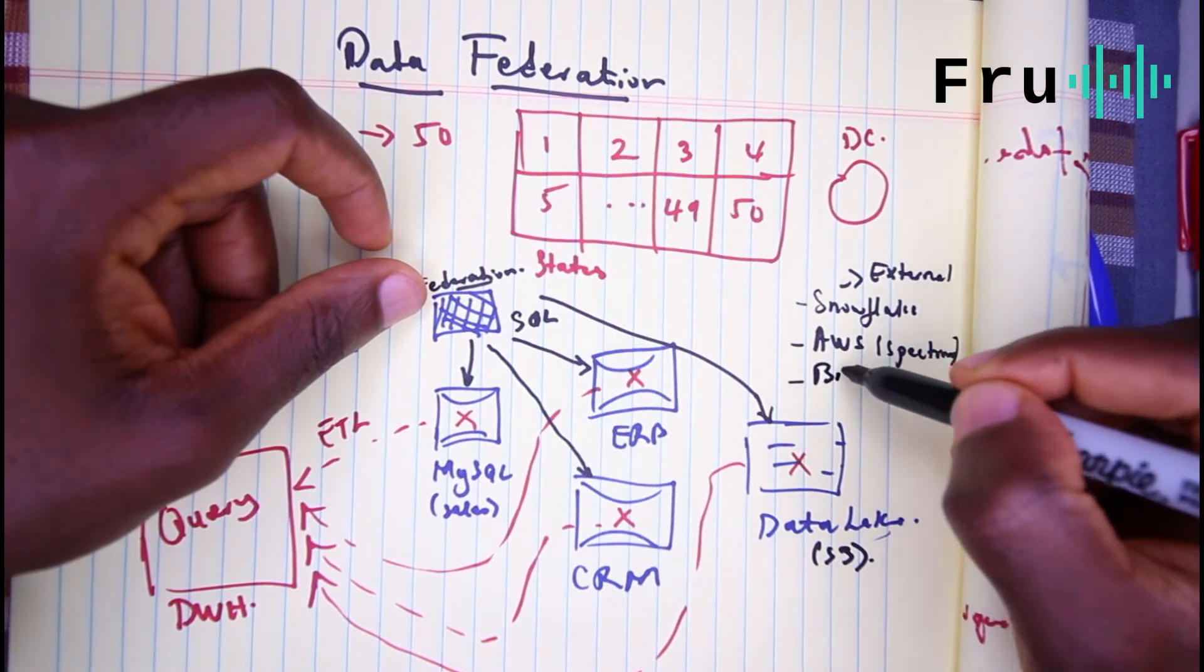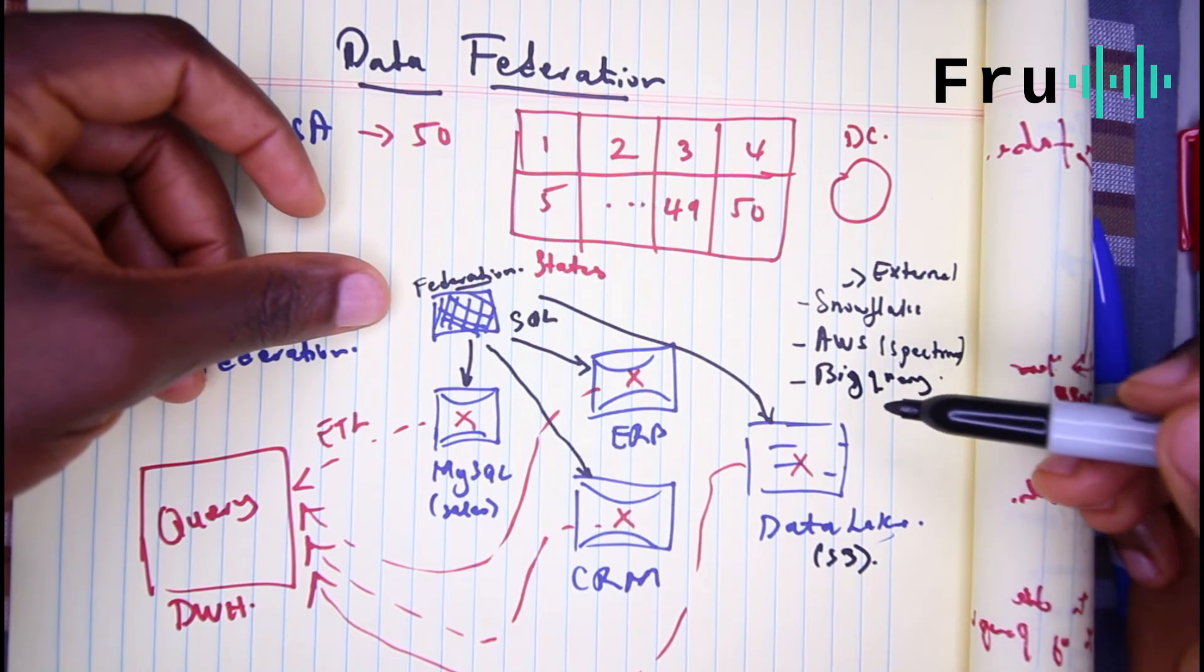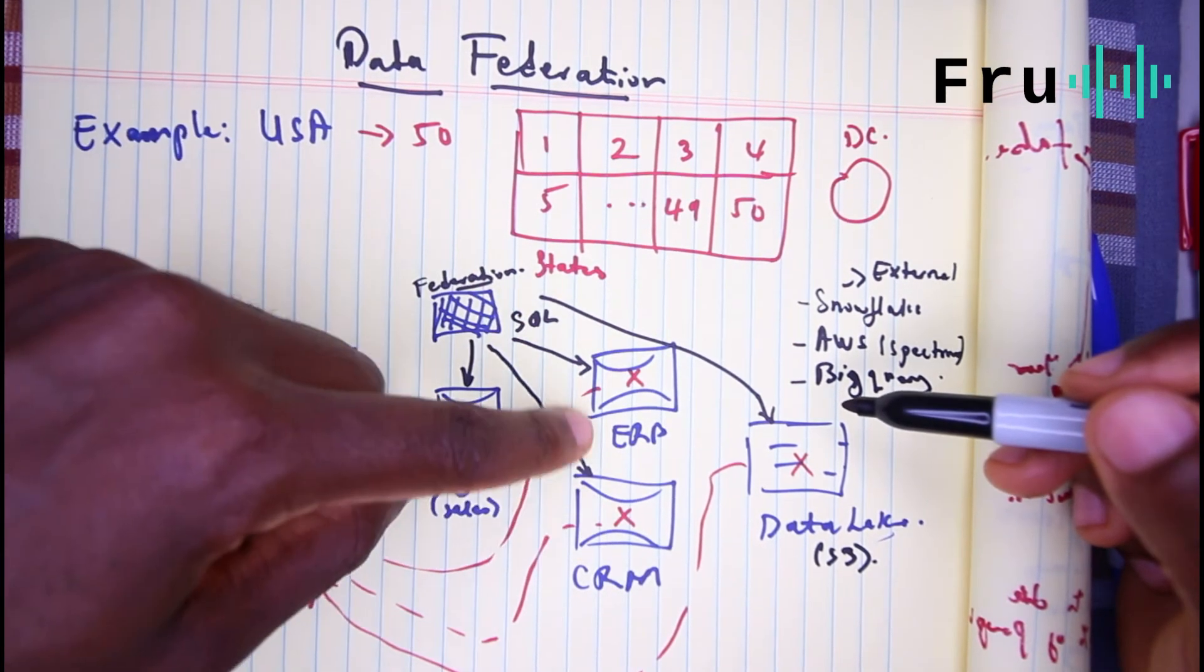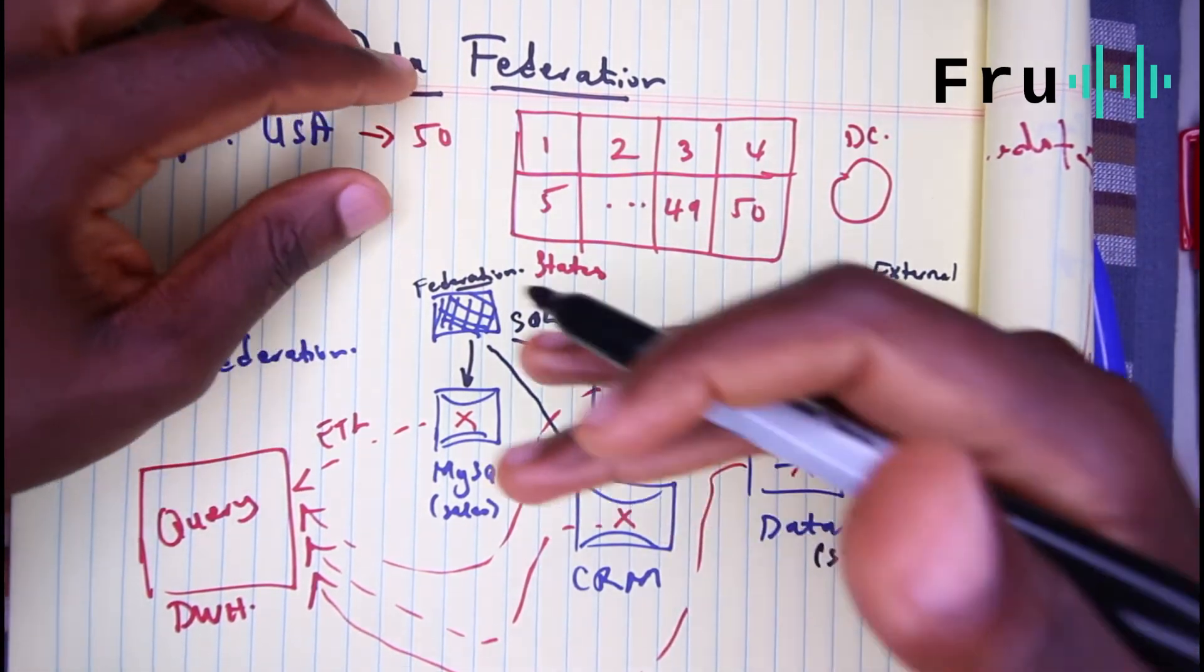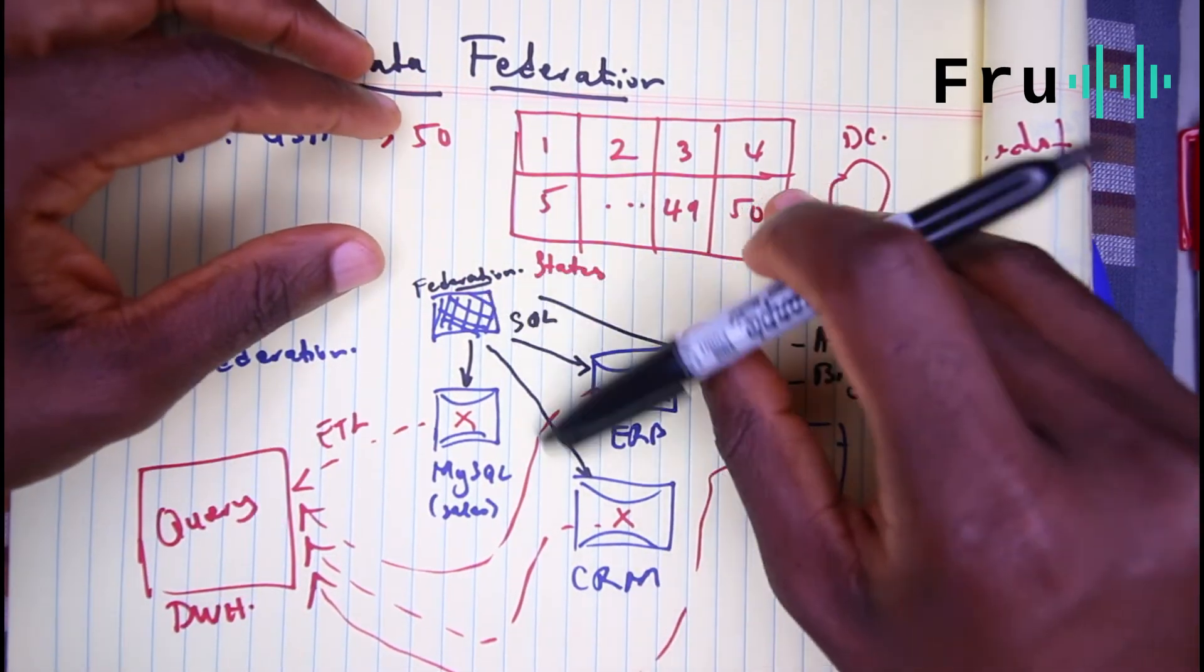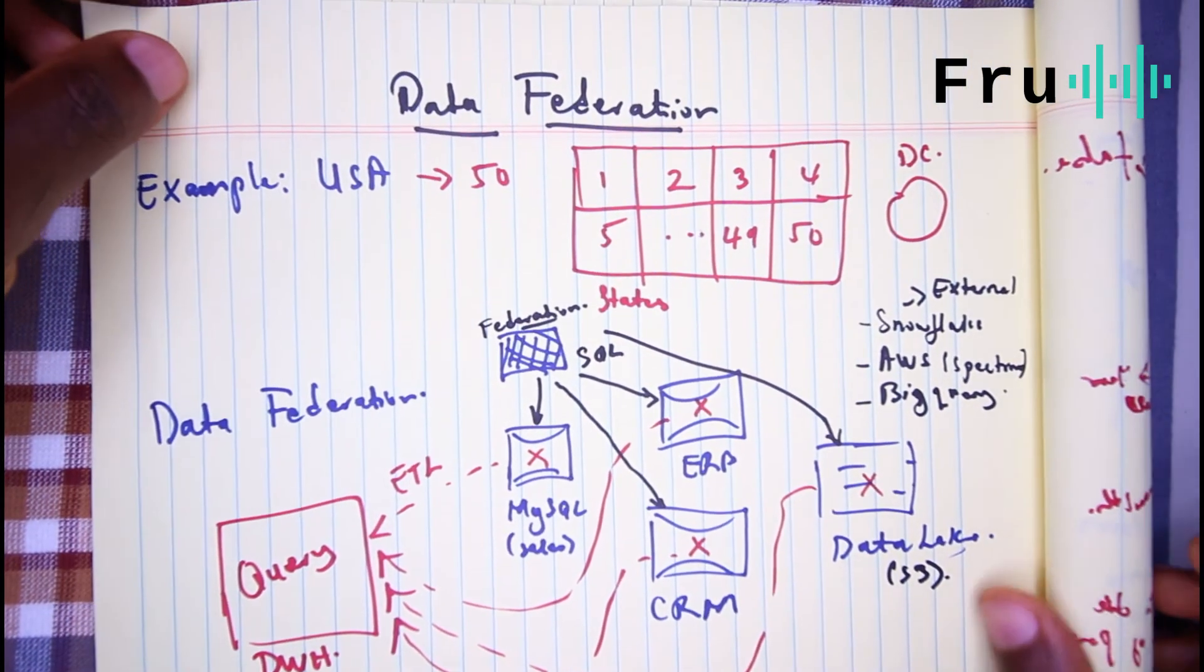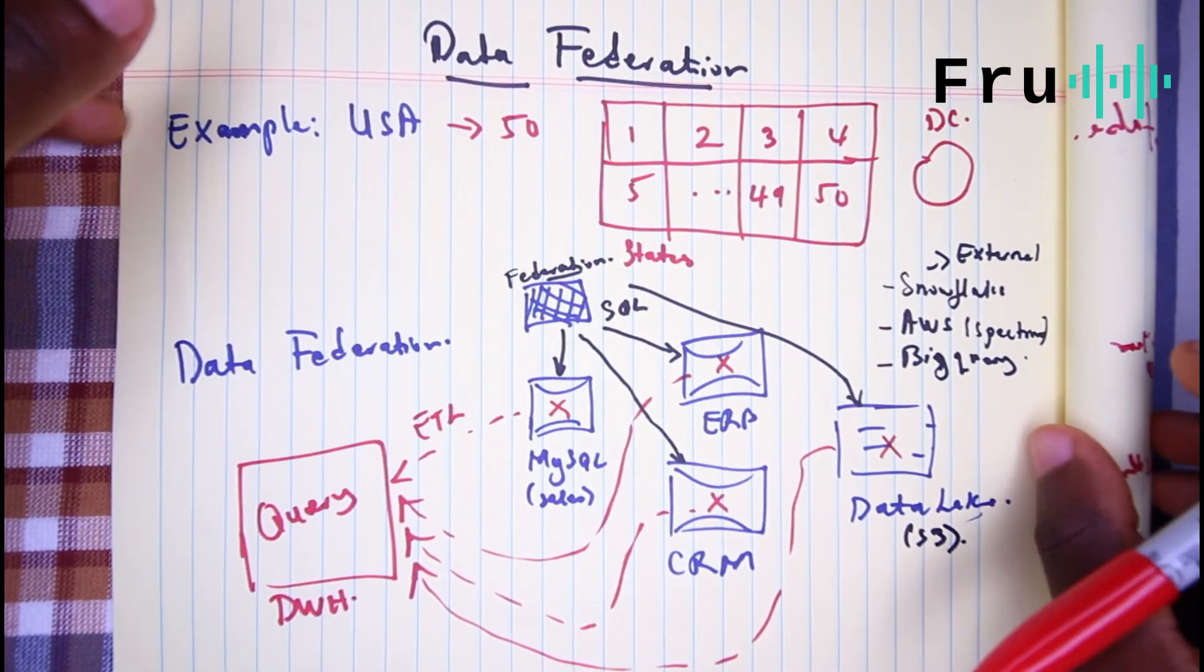BigQuery has some form of federation where in BigQuery, you can issue a query to talk to the data within BigQuery as an example. And the same time that query can go talk to MySQL sitting somewhere else. But you have to set all of that up, but it's certainly possible to push down the query, do the joins within the same statement and get your results. Now, this all sounds good. And as if it's a fairy tale, right? Some might say, you know what's true. This is appealing. Why isn't everybody doing this? Is it too good to be true?